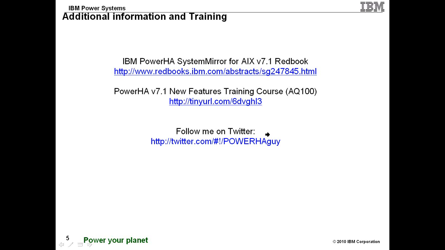Okay, and before I proceed to the demonstration, just a couple of quick references. How to migrate to version 7 is covered in the PowerHA 7.1 Redbook. There's a chapter specifically dedicated to the process. Migrating to version 7.1 or 7.1.1 from 6.1 is exactly the same as far as the steps are concerned. There are a couple of CAA differences between the versions, but it doesn't change any of the process.